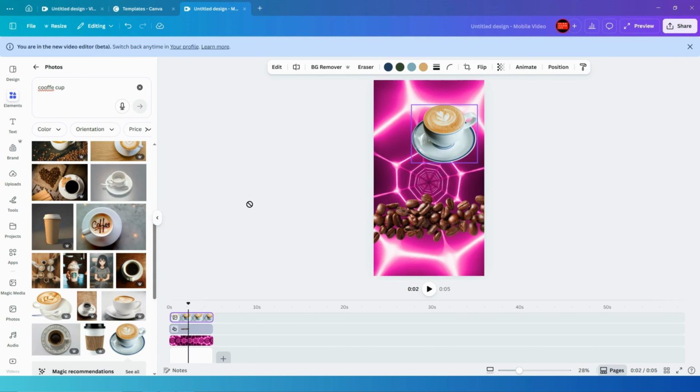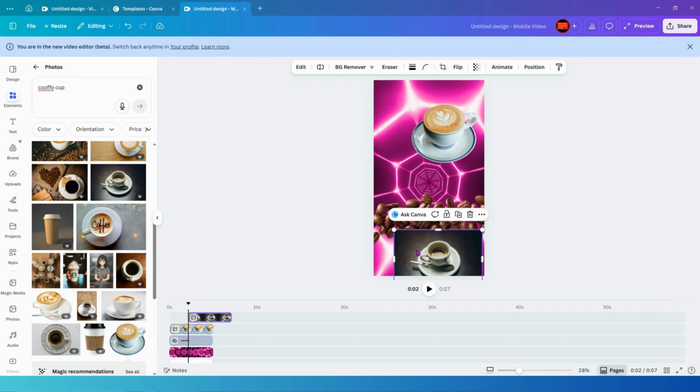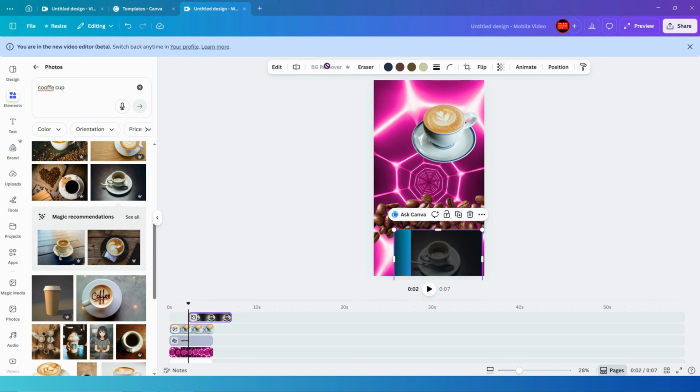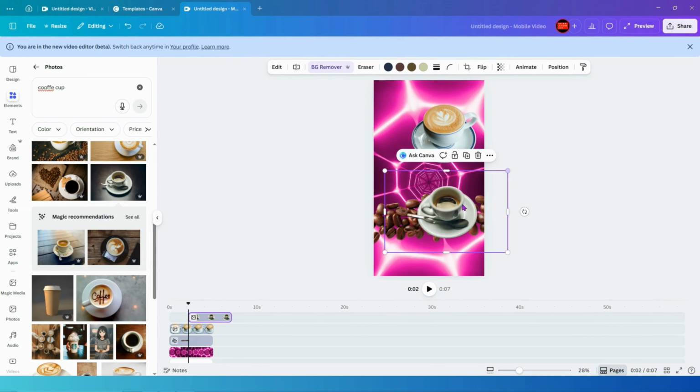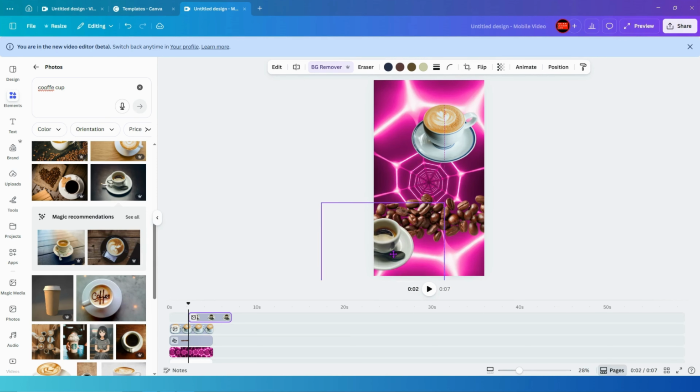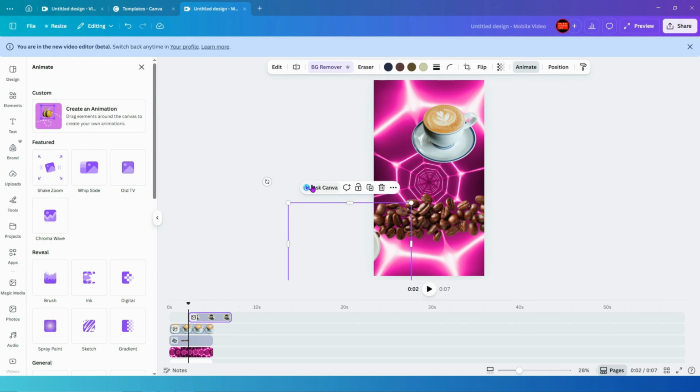A lot of the times, if you choose one of these things, right, you have to remove the background, and it will remove the background for you. Sometimes it won't. It all depends on what the image looks like. If the colors of the object and the background are too similar, then it won't be able to do it. So you have to have contrasting images in order for that to work. Anyways, like I said, we're making this about coffee, so I'm just going to move along here.